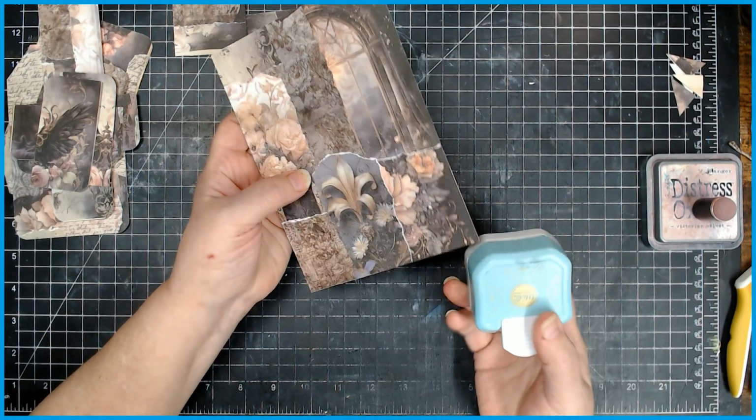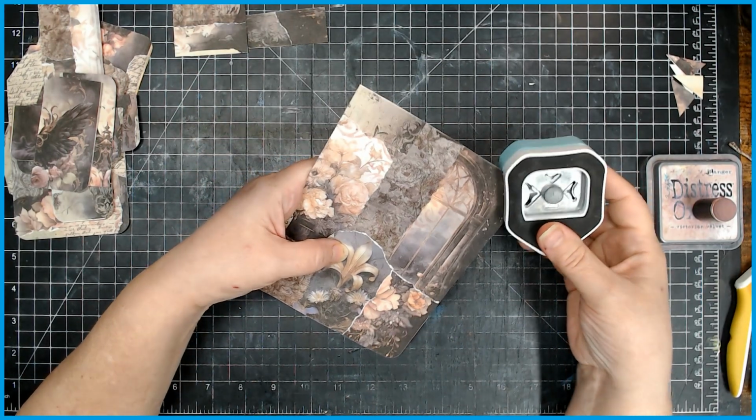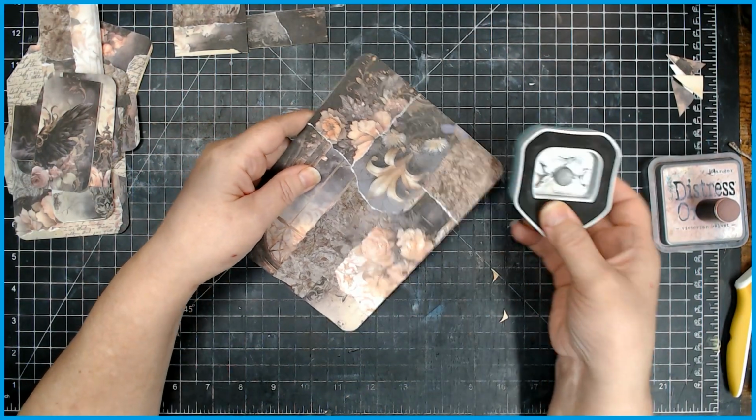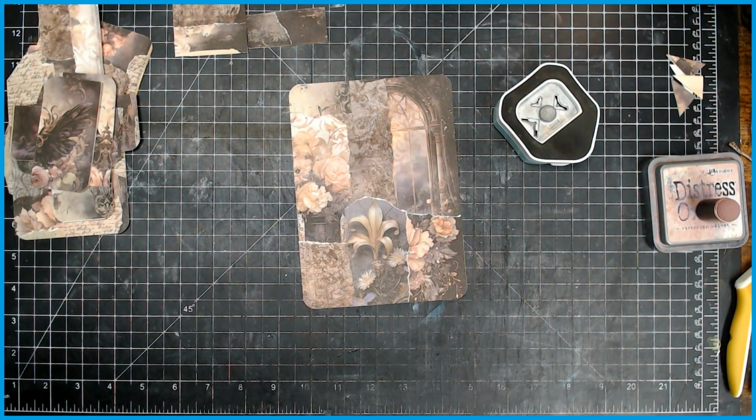You know what, I just don't know. I'm just going to round the four corners, and then if this ends up getting cut apart, fine, then I'll go ahead and round the rest of the corners. But for right now, just that.